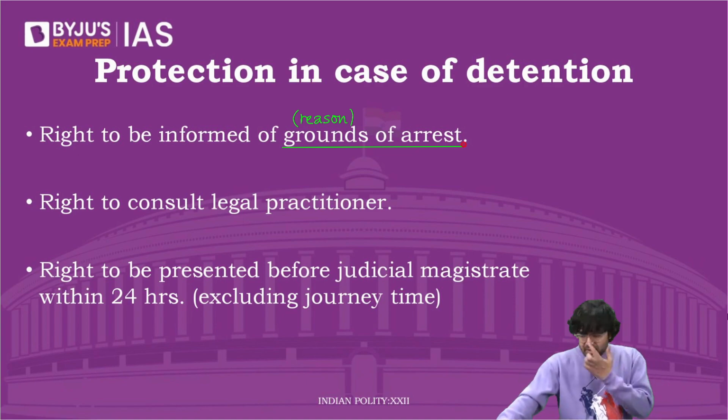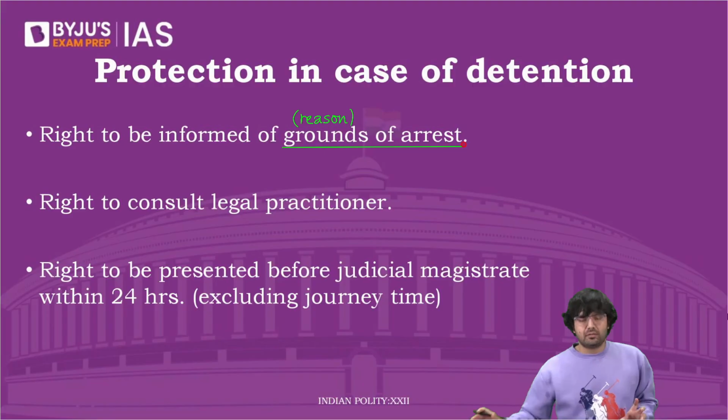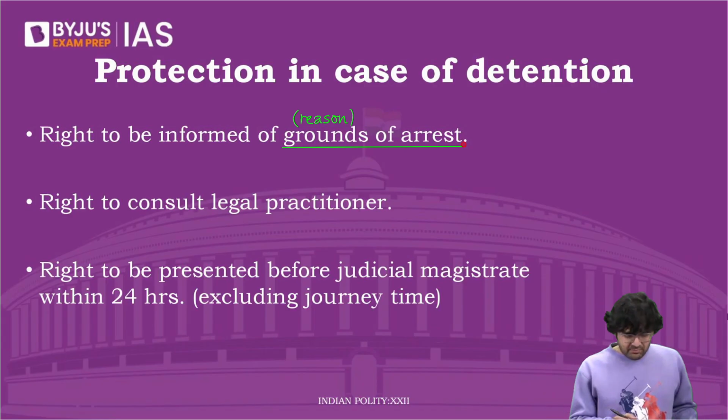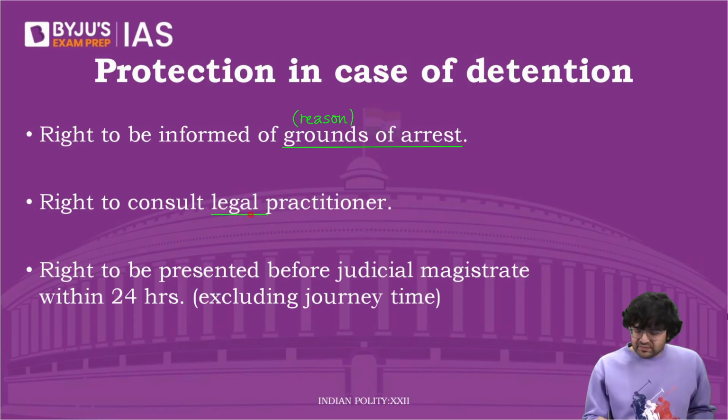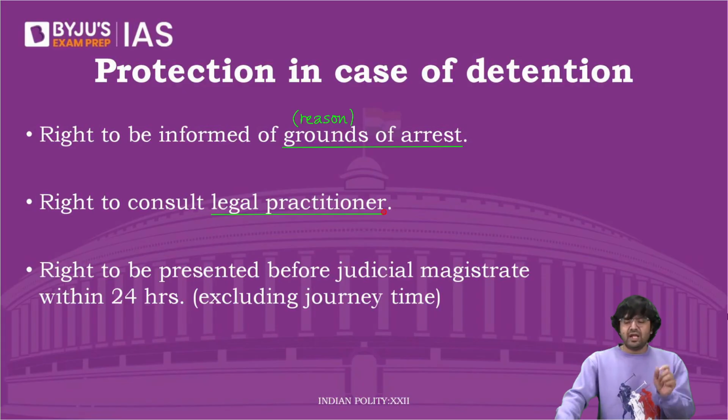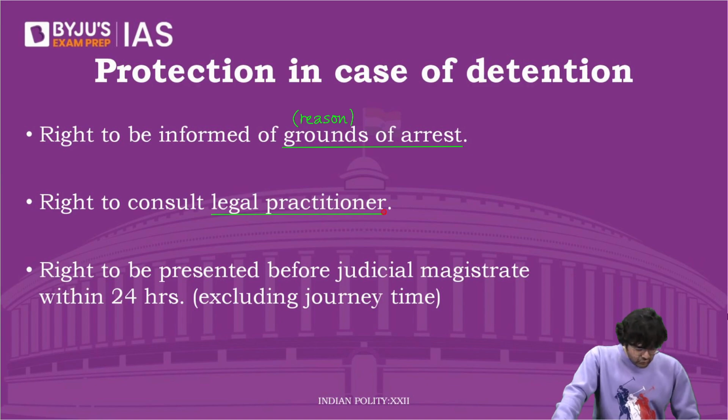Number two, right to consult a legal practitioner. Clear? Lawyer. So when the police arrests you, you tell them, I will talk to my lawyer only and nobody else. Okay? And number three, the police, when they arrest you, they have to take you to a nearby judicial magistrate within 24 hours. It does not include journey time.